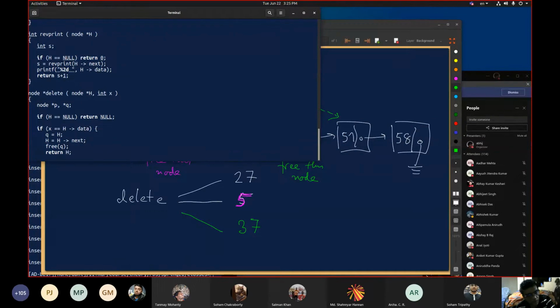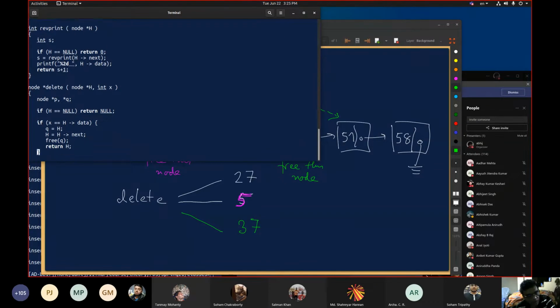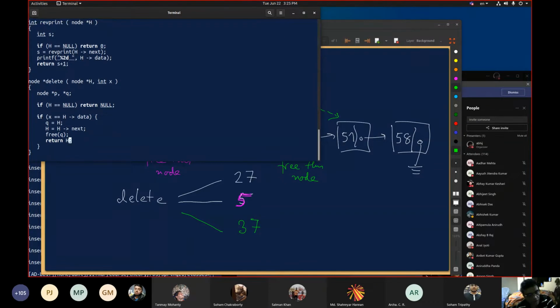Then I will free q, then return this updated header. Returning is necessary because the pointers are copied by value. So even if I say h equal to h next here, whoever is calling does not see it. So I have to return it. Happy or not? Up to this point. Yes, sir. Okay, great.